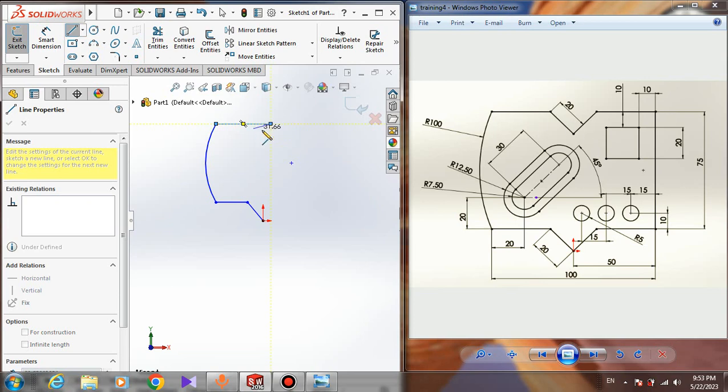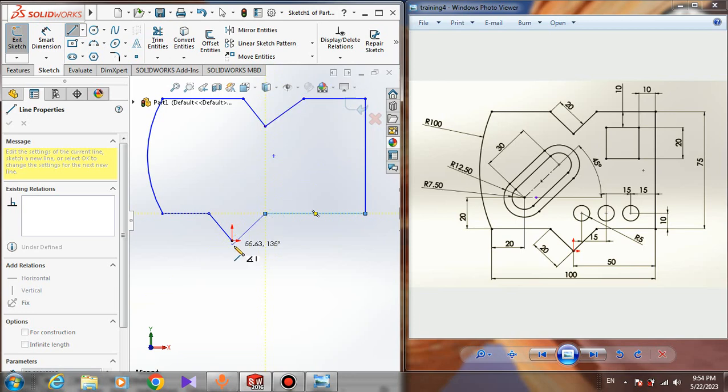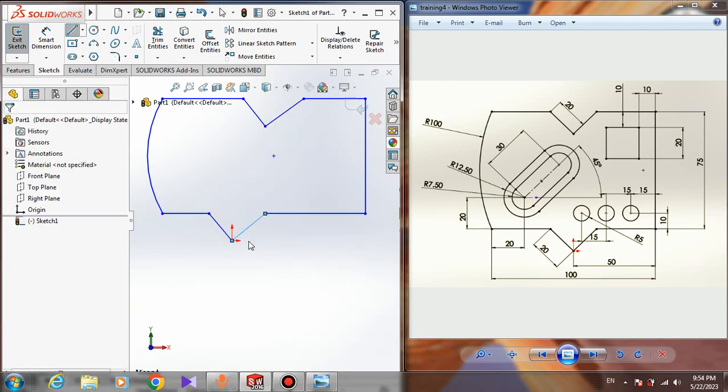Then we have a line here and another line here, there it has an angle. Then we have a horizontal line, so then we have a vertical line here is okay, and we have a horizontal line here, and we have to connect this point to this point, and it's okay.